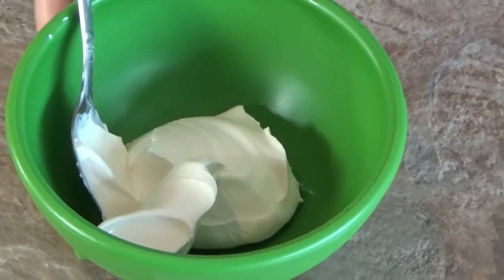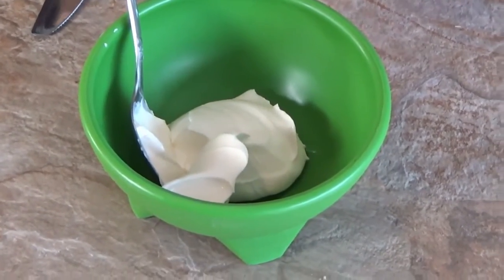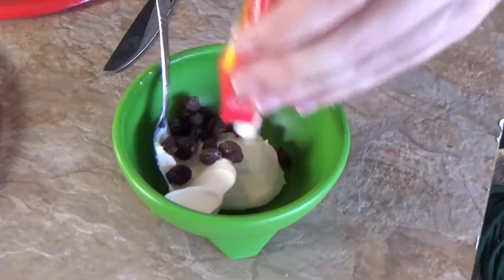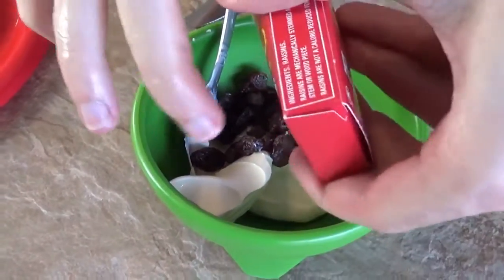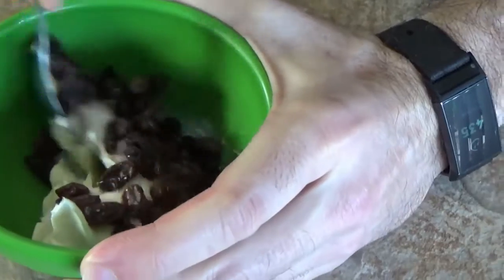Alright, we got about a 1/4 cup of cream cheese in here. You can never have enough cream cheese, so put as much as you dare. We have some raisins. All we're going to do is take these raisins and put them in the cream cheese. Just make sure I get them all out of this little box. And all we're going to do is stir everything in here together.